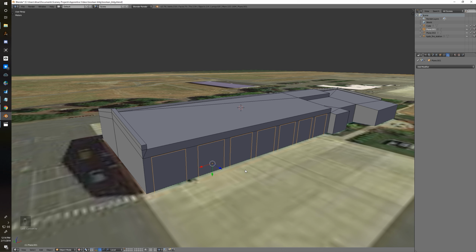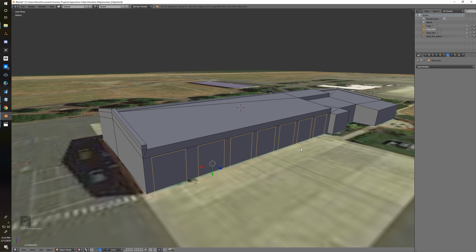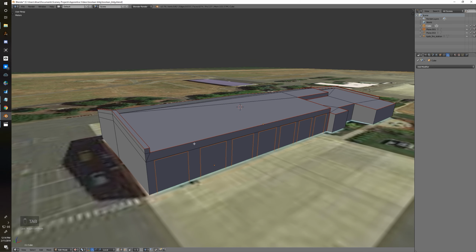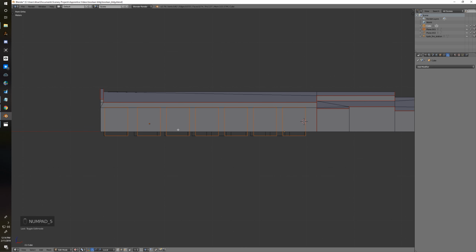And then in order to do the knife project, to make the cutout of the door in the front of our mesh, we're going to select the door curves on the front, then shift right click our building to select it, and hit tab to go into edit mode. I'm going to go into the front orthographic mode. This is important because it's going to project exactly the way you see it on screen.